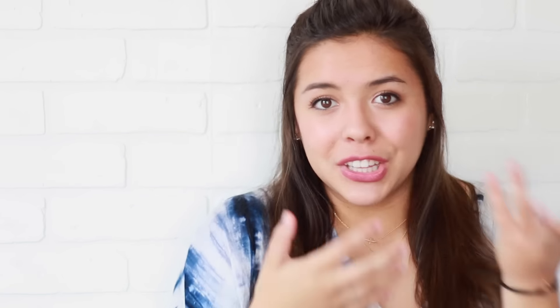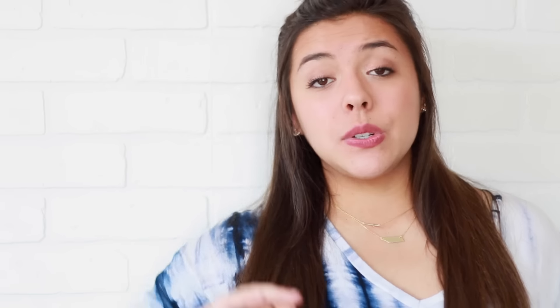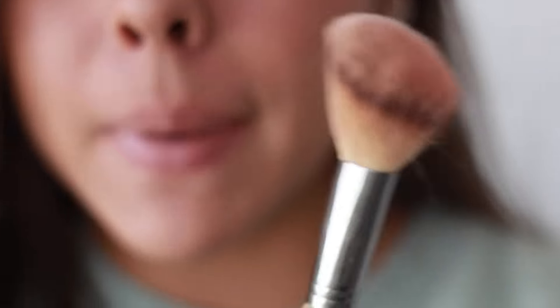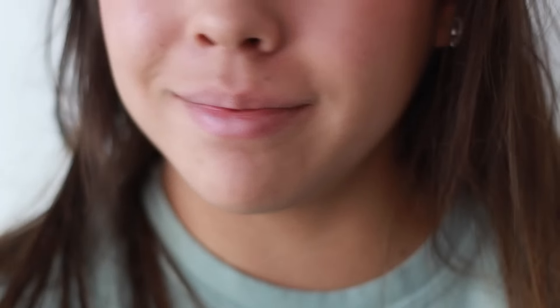Tip number seven is for when you're getting ready in a rush. In the summer we don't want a lot of makeup, but we want a little bit of something, and we're trying to get out to the beach or pool. You can also use this for back to school if you're running late. It's a little gross, but it's to use the leftover makeup on your makeup brushes. If you haven't washed your brushes recently, there's probably still some foundation on that brush. Instead of finding the product and applying it all, just lightly sweep the brush over your face. This works great for blush and bronzer too since they're pigmented — a little bit left on the brush gives you a very natural look and saves time. Super fast, natural makeup — a little gross, but it works.